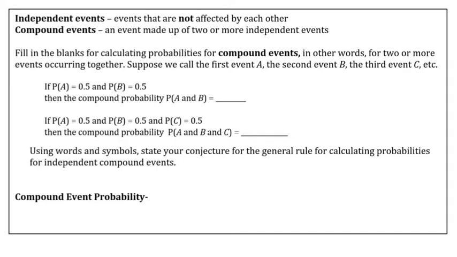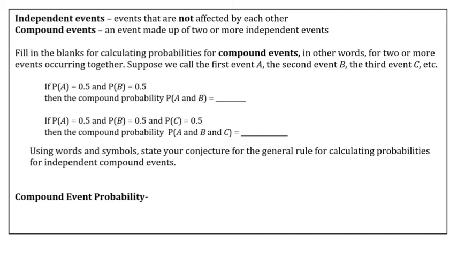And we shouldn't see more than maybe 3 or 4 events occurring together, but it's possible, especially when they give us the probabilities here. So suppose we call the first event A, whatever it is, the second event B, and the third event C, whatever they would be. It could be tossing a coin, it could be rolling a dice, it could be pulling cubes out of a hat or a bag, doesn't matter, okay? But the nice thing about finding compound probabilities, once we know the probability of each individual independent event, all we need to do is take the 2 values and multiply them, just like we saw on that number 3 from the first slide.